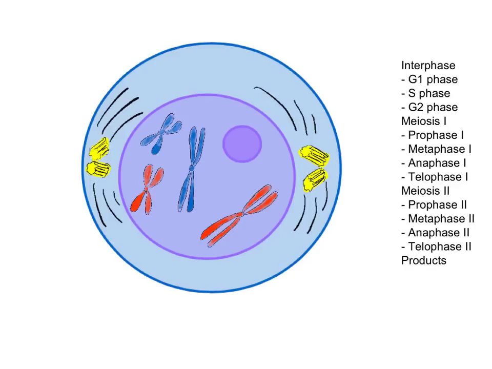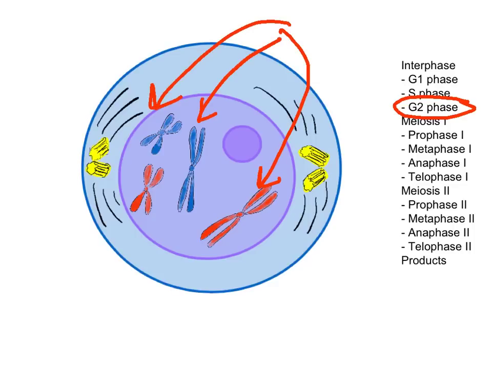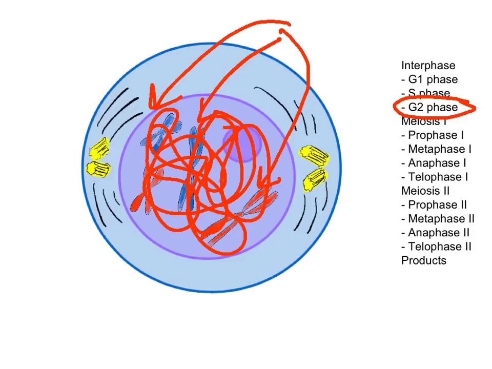This is in our phase G2. At this point, you can see all of my chromosomes have now replicated to make their sister chromatids. Keep in mind, like I said before, the DNA is actually still uncondensed, so I actually can't really see this under a microscope. And it's still, this is all just called chromatin. I'm just showing you the chromosomes so that you can get a clear picture of what the DNA is doing. So right now, the cell is preparing to undergo meiosis. Remember meiosis, as you can see here, actually has two phases. It has meiosis 1 and meiosis 2. And you'll see how that's relevant as we continue the lesson.